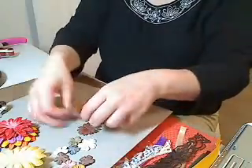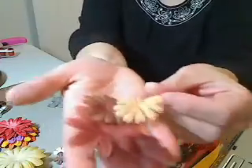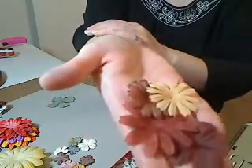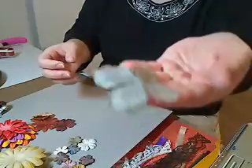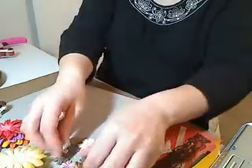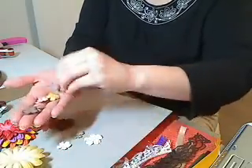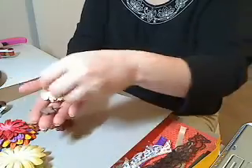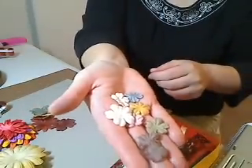Then I have some more Prima — your typical Primas everybody has — in orange and yellow. There's a purple in the larger size, and then there's three of the smaller size in red. Those are really nice. Then here's just three more fabric-y flowers in different shades of brown and a mustard yellow, and then a grayish green. And then there's a little collection of about nine or ten of the Prima hydrangea flowers in the various shades that go along with the papers.